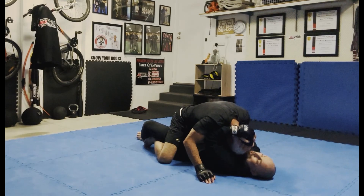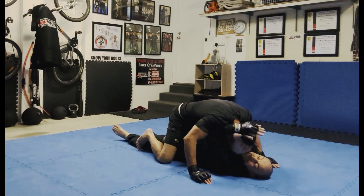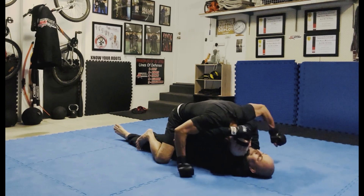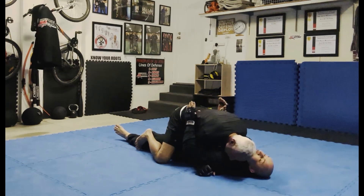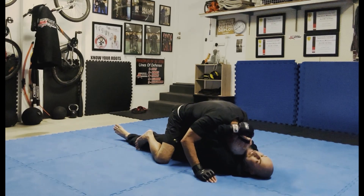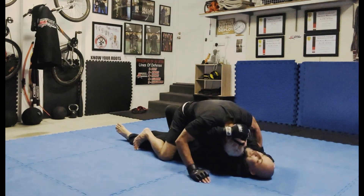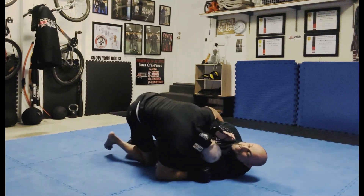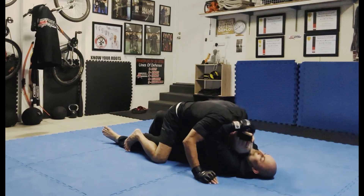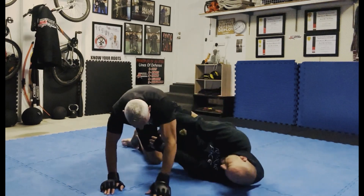So I go here and control the crown. I'm not trying to crank your neck, I'm not trying to hurt your neck. I haven't done anything with my legs yet — I can start to move those as well. Just focus on the upper body here — control the head. Which will give me other things I can wrap up. If you didn't hit me, you're going to escape any which way you want. Look at all the space you're starting to give me around your hips — I can start moving my legs and making my escape. Also, someone would go and try to pull their head out. If they pulled their head, go for it — then you go.